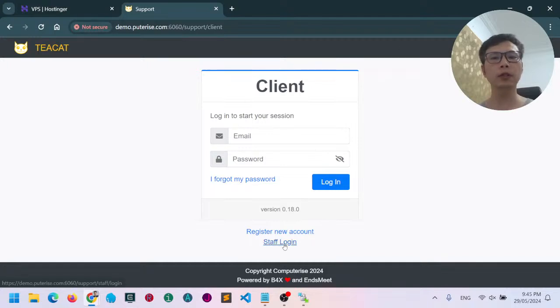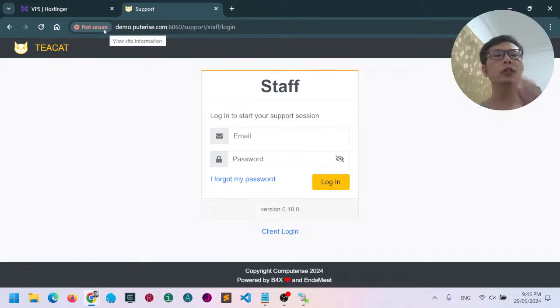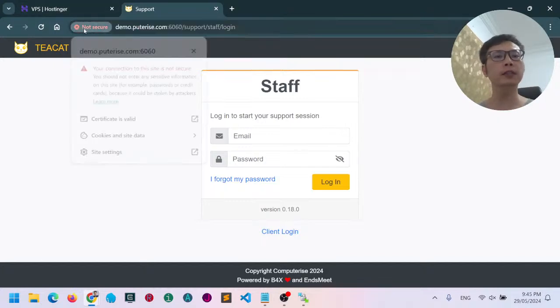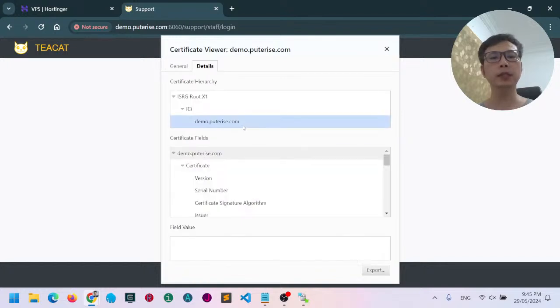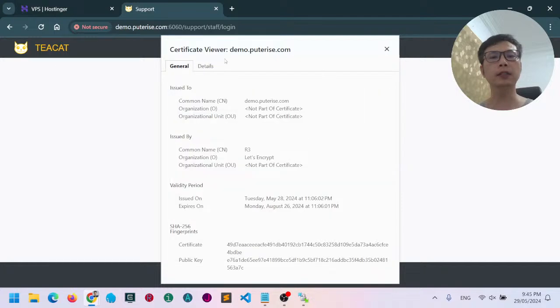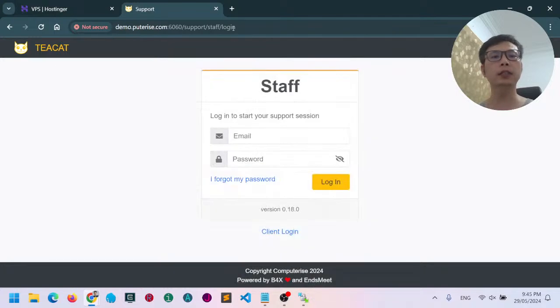Something is wrong. Not sure what the problem is. It should be running with Let's Encrypt, but maybe there is some conflict with the Let's Encrypt SSL.